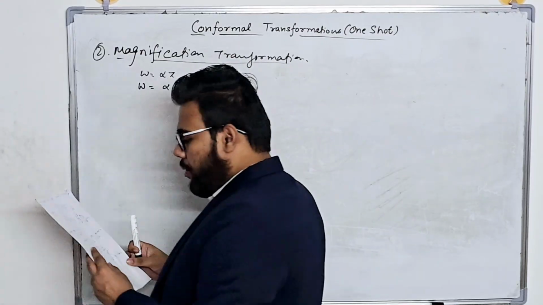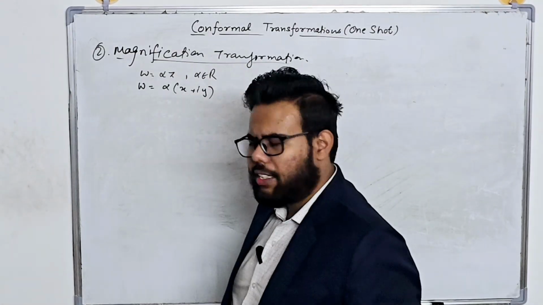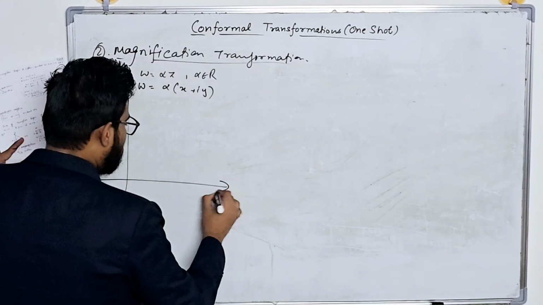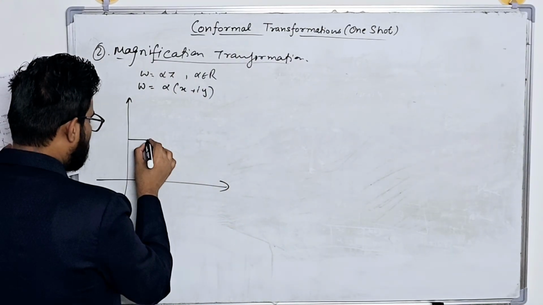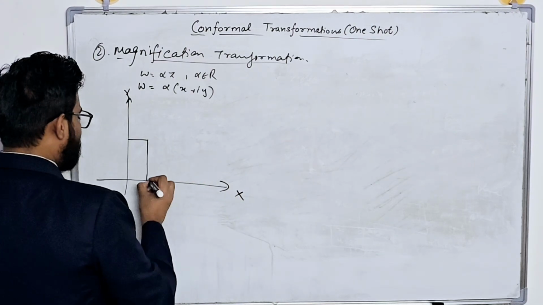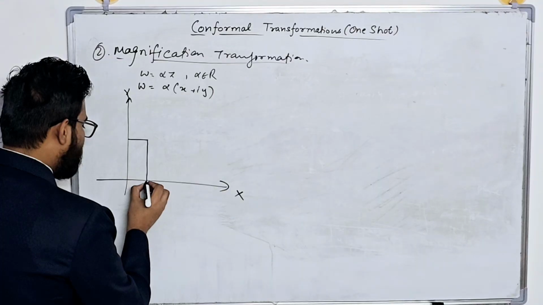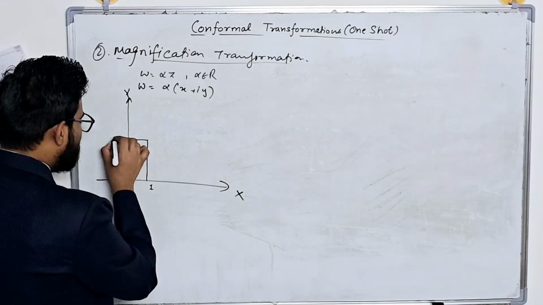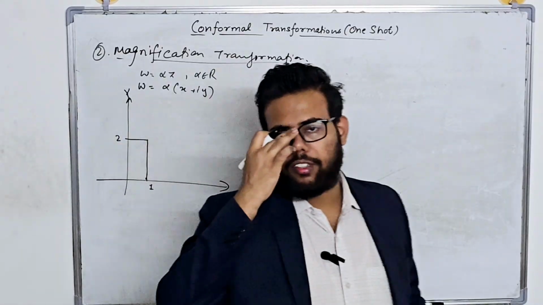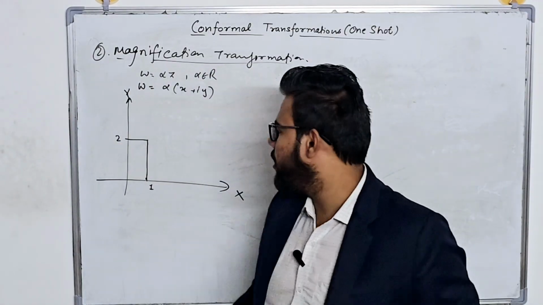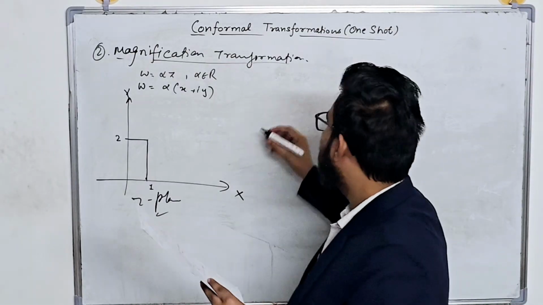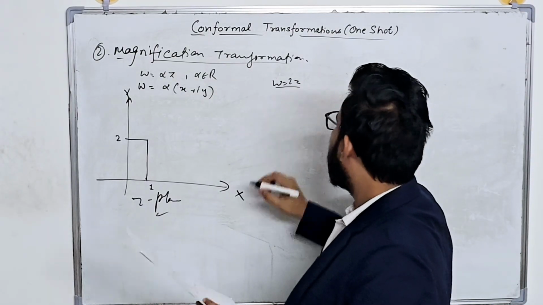Okay, so let's see a question, the question which I discussed before only, the rectangular region. This is the x-axis and this is the y-axis. And this was x is equal to 1 and this was y is equal to 2, right? The previous question only which we were discussing of the rectangle. This is the z plane, and in this the transformation which we are given is that w is equal to 2z, right?